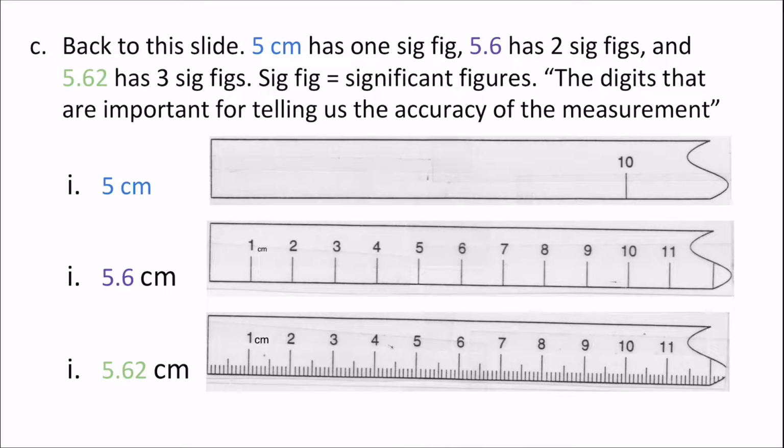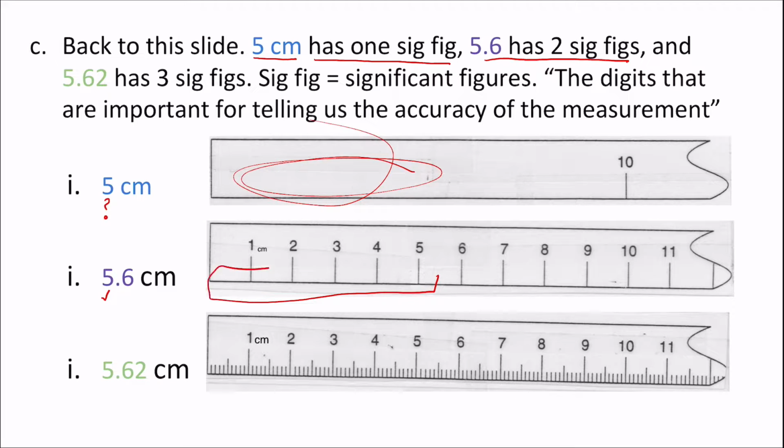If we go back to this slide, take a look at this. 5 centimeters has 1 sig fig because this only has one digit, so that was a guess, right? We were guessing that Clippy was somewhere around this big. The next one, 5.6, has 2 sig figs. The 5 is known now because we knew it was bigger than 5, but we were then guessing the 6. So this is 2, that has 1 sig fig.